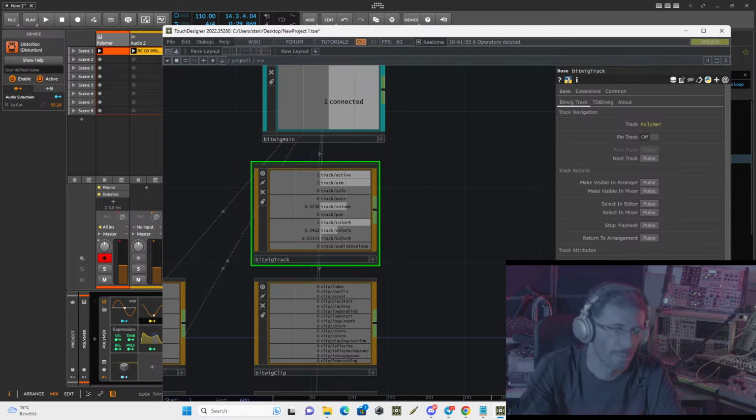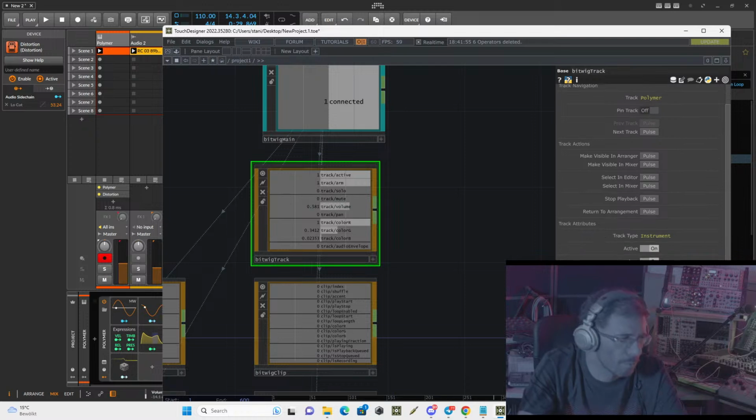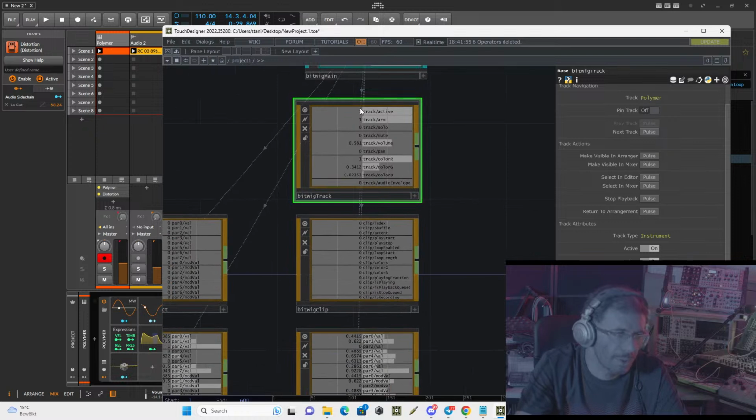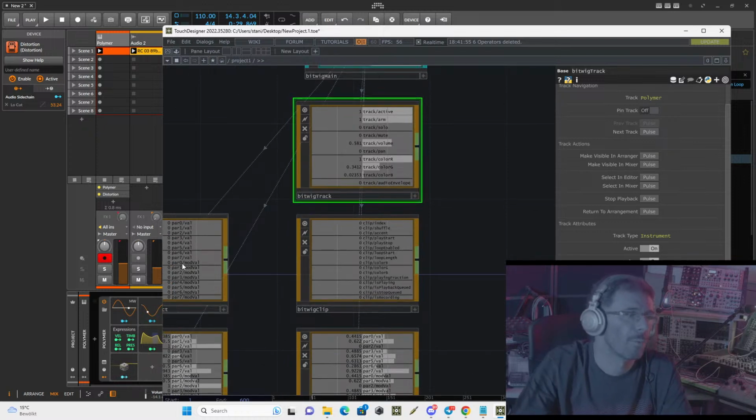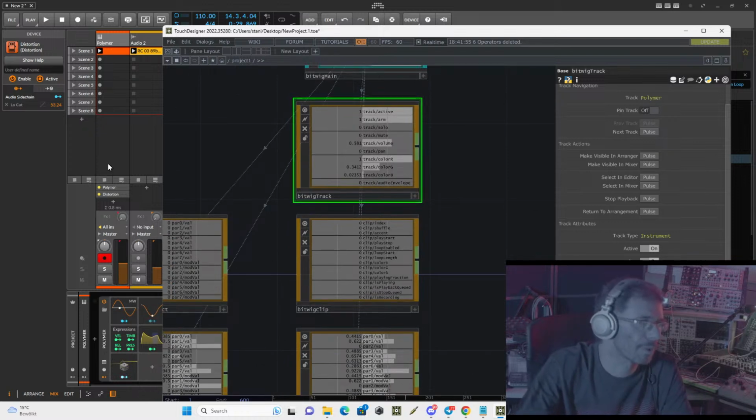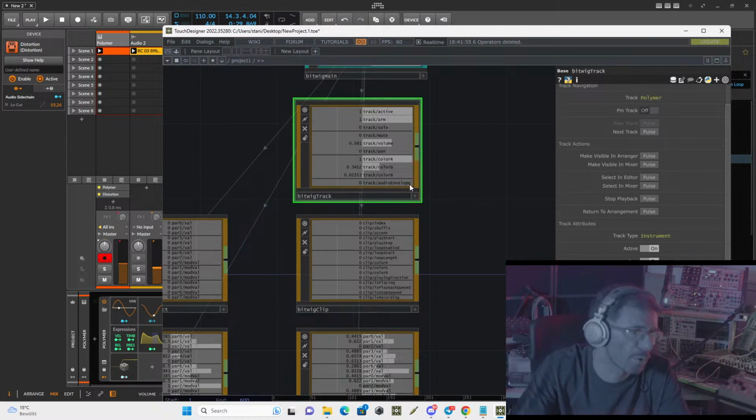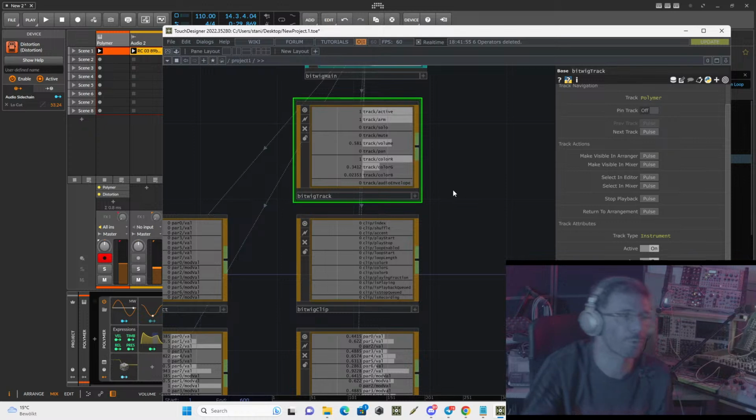So I can make it active or disable it. I can make it solo. I can mute it. I can control the volume. And it returns what actually happens with this track in Bitwig, including the audio envelope, which is quite useful, if it's playing.